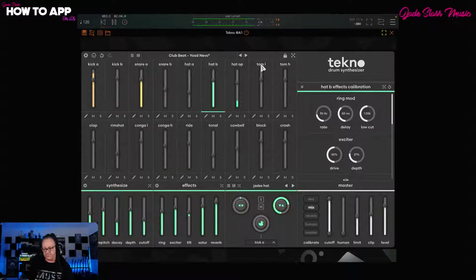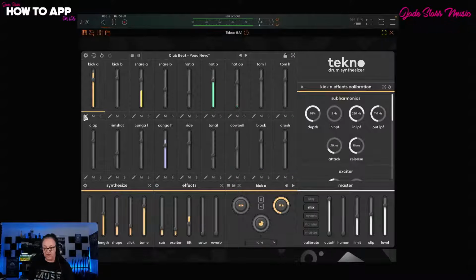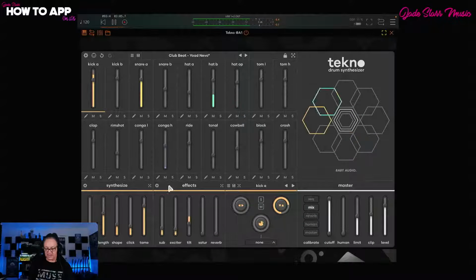When you hover over them, you can see the... How do I do it? I was getting it to work before. Anyway, you can come in here and tap the pencil and get into all of the options of each part from here as well too. Same thing as when you click down here.